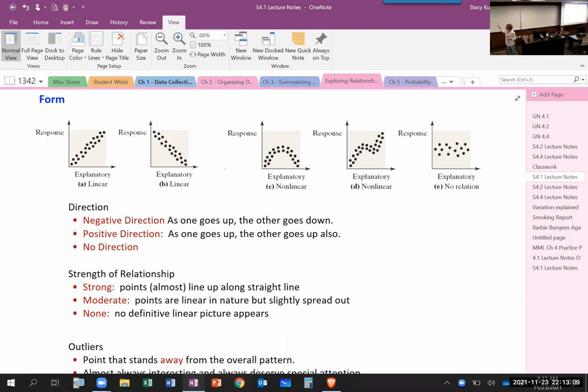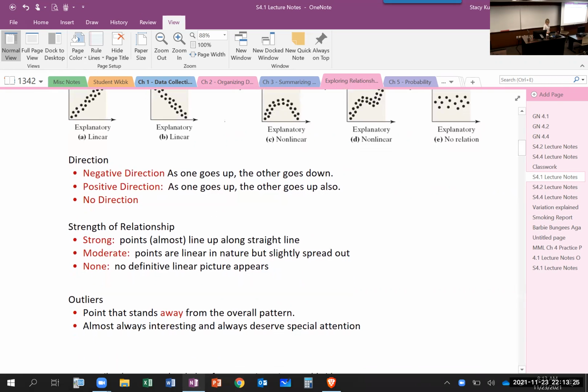Whereas, although you can see they line up, those two in the middle, they line up in some sort of fashion, that's not the one that we're going to focus on. Okay. Now we're going to talk about the strength of our relationship a little bit more in detail, but this is where there's a little bit of wiggle room in how you want to describe it. The strength is somewhat subjective.